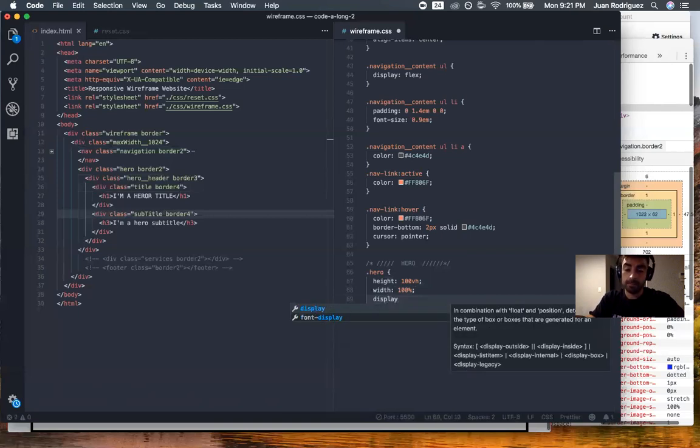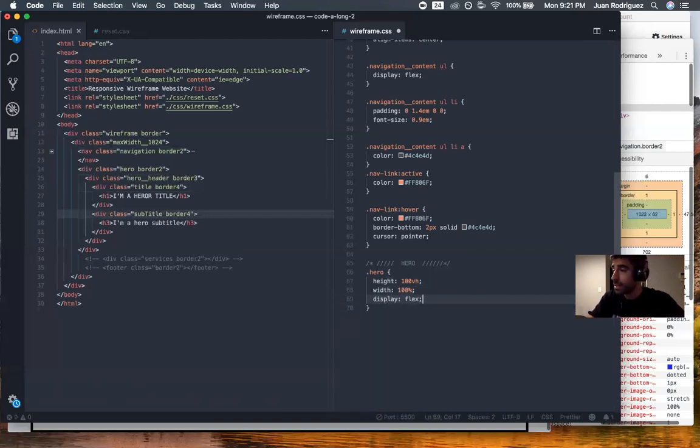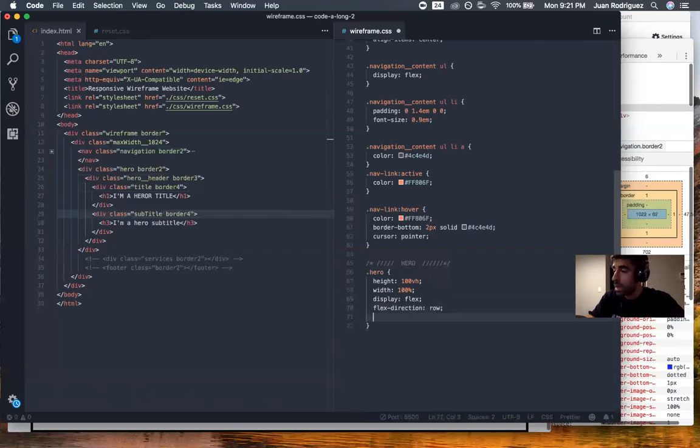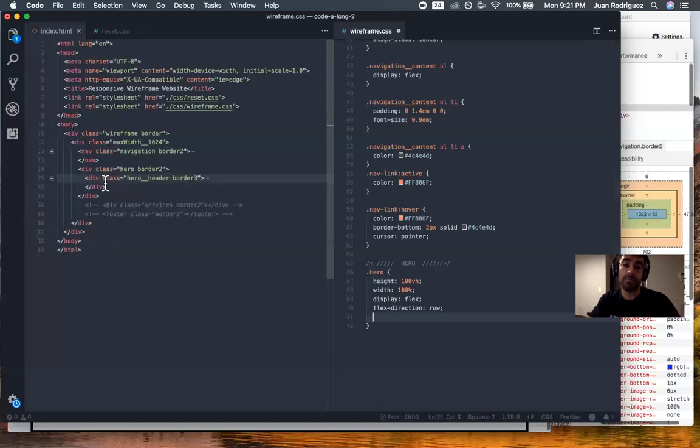Display again, flex direction, row. And we're doing row because I'm only dealing with the header. And I do that because you can always add more things like other photos, longer buttons, or like a social thing that I would do another class and deal with that outside of the header.